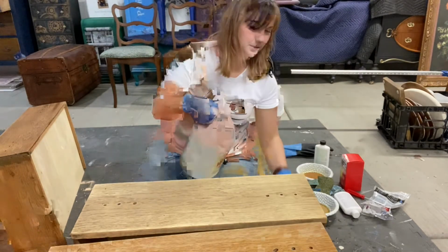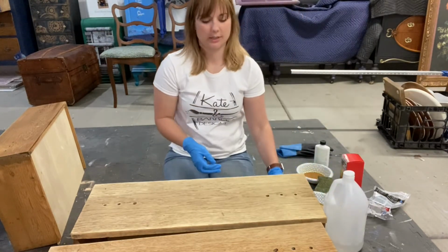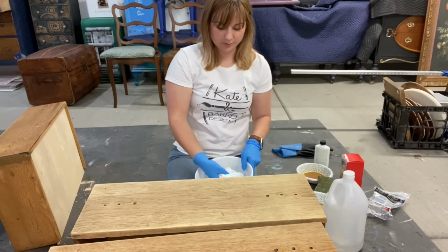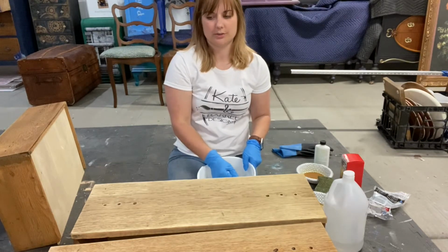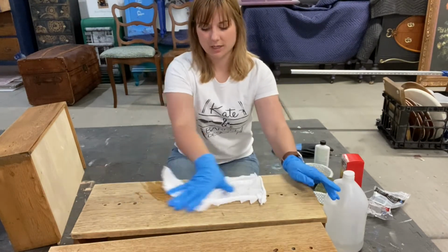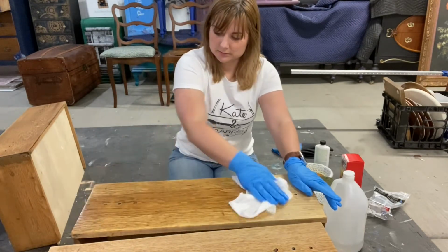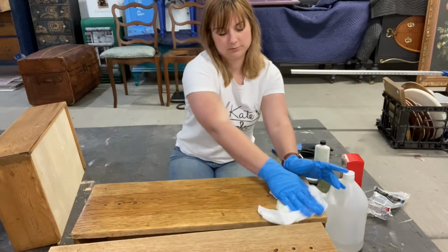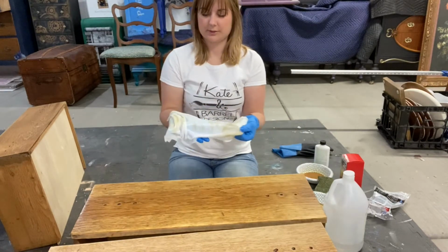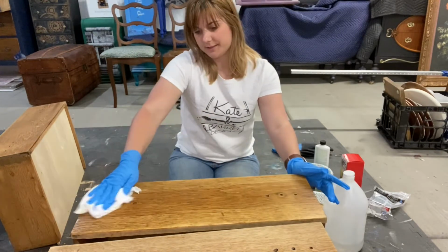And I'm just gonna pour it onto a rag and into a bowl kind of thing. So I've got a rag right here and a bowl. And basically what this is supposed to do is neutralize the bleach, right? So it's supposed to stop it from continuing down the bleaching path, okay? So I'm still getting even residue coming off of there, which is crazy.